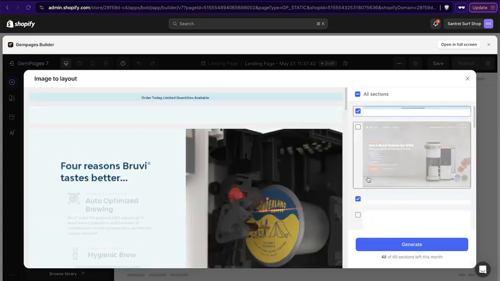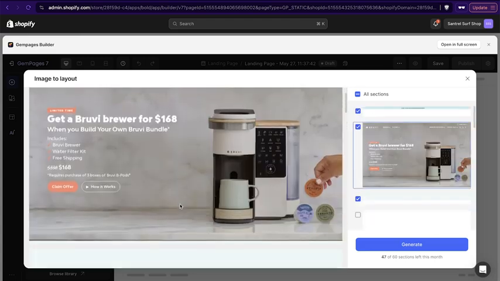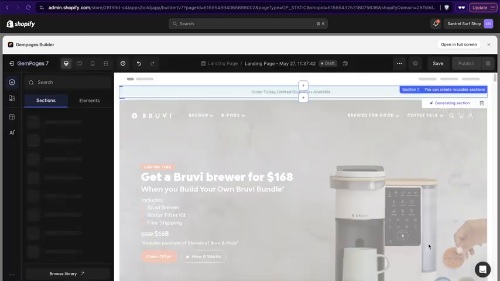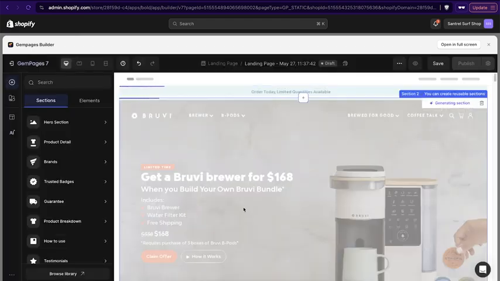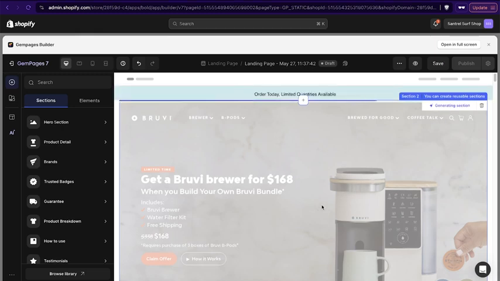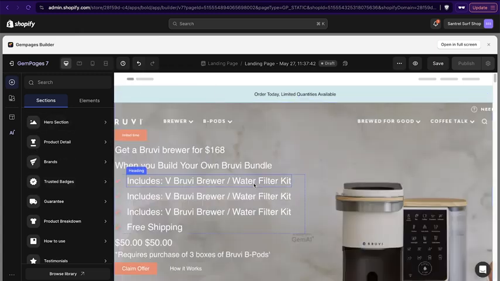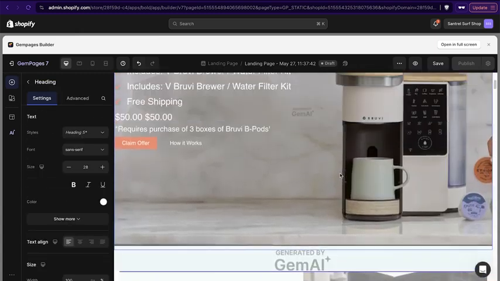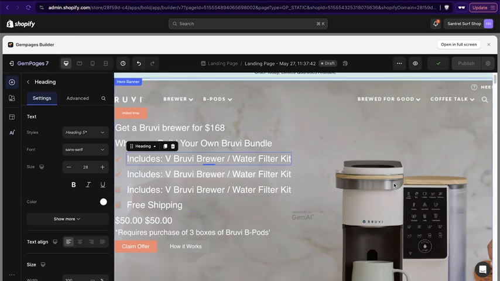The top one, this one right here, this definitely is something that we could use. So you could say generate. It'll generate your website based on the URL that we added, or it could be an image as well, so if you just have a screenshot. And then we will be able to edit this. But regardless of if you did it like this based on another website, or if you just use GemPages templates, or just a blank one and you're building it from scratch, the tools on the left side are still pretty powerful.